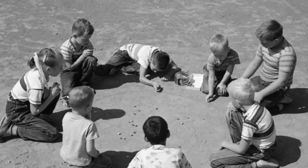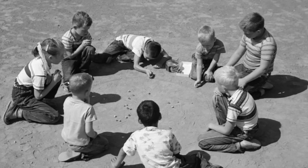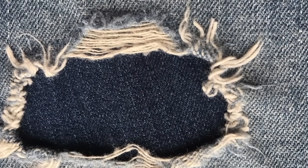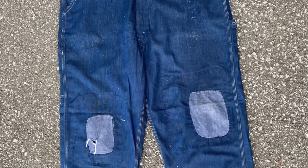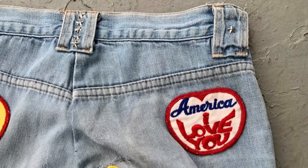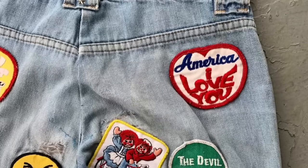Jeans were durable and often had a long life, but they could develop wear and tear over the years, especially around the knee area. Instead of discarding them, people got creative by sewing or ironing on patches. These patches came in various colors and patterns, and were specifically designed to mend holes and reinforce weak spots in jeans. Patches on jeans not only extended their life, but also added a bit of style. Some kids took pride in their patched-up jeans, turning them into a fashion statement that later became popular in the 60s and 70s.